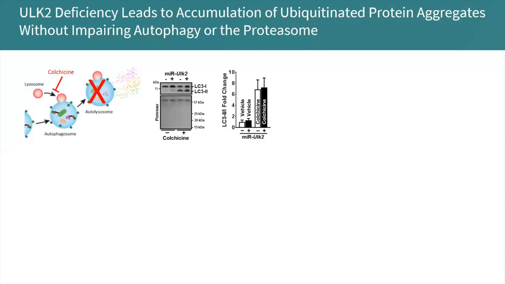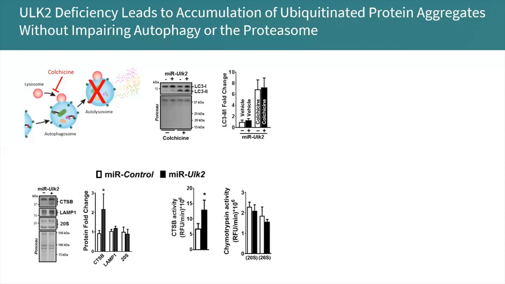However, there is no difference in LC3-2 to LC3-1 ratios in ULK-2 deficient muscle when compared to control. This shows that ULK-2 does not regulate lysosomal fusion to the autophagosome and therefore autophagic flux was not impaired at this step. To further understand what is occurring in these muscles, we examined other markers related to lysosomal integrity and function, as well as proteasomal function. We saw nothing to suggest activity or function is impaired in the ULK-2 deficient muscle. In fact, cathepsin B — an important lysosomal protease — had an increase in total protein and activity, seemingly to compensate for the accumulation of proteins in the ULK-2 deficient muscle.